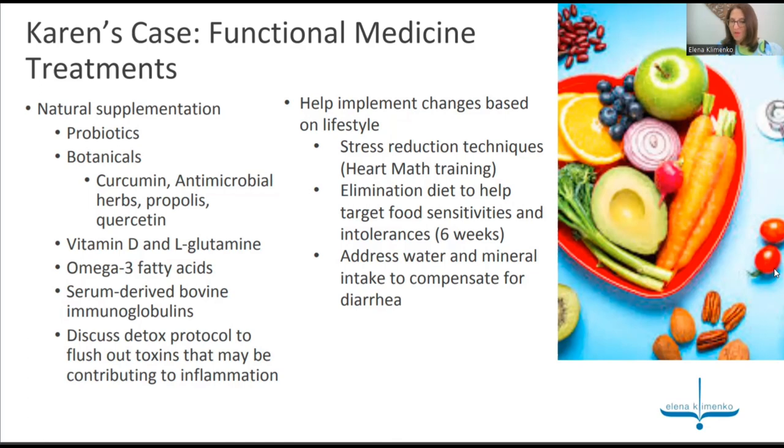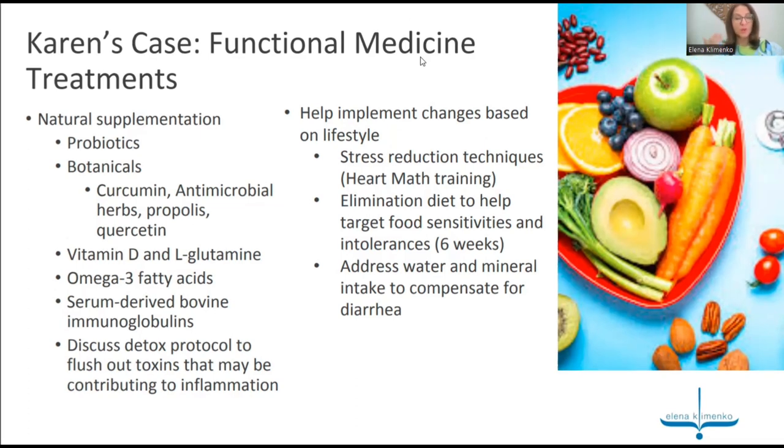Many of you probably know about the HeartMath training that we provide to our patients free of charge. All you need is their device that will help you to develop that biofeedback and see your heart rate variability, which is the marker of longevity, the marker of resilience. And it's very, very important for patients with autoimmunity to have that marker and develop that skill to build the resilience. Sometimes we also use some herbs for building the resilience, like ashwagandha, rhodiola, adaptogenic herbs.